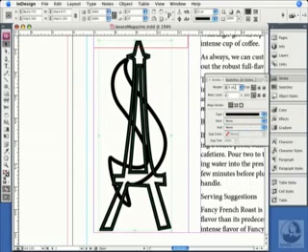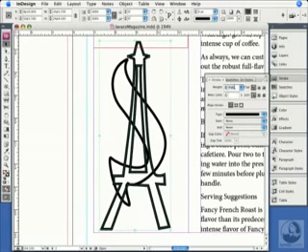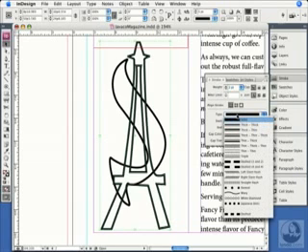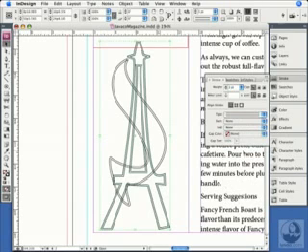I'm going to make that smaller by clicking in the field here, and I'll use the down arrow. Remember, the arrow keys will let you adjust any numeric field in InDesign, so I'll hit the down arrow key to go down to a 3-point stroke. Sure, that looks a little bit better here. And then we can change the type, just like we could up in the control panel. Let's change it to, let's say, thin. That gives us something to work with.